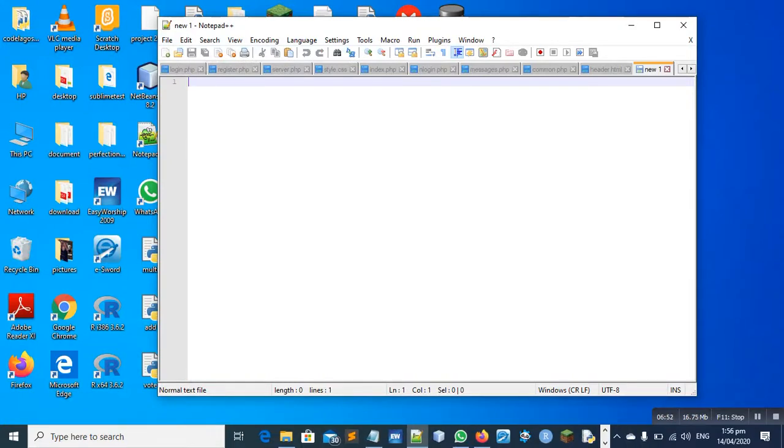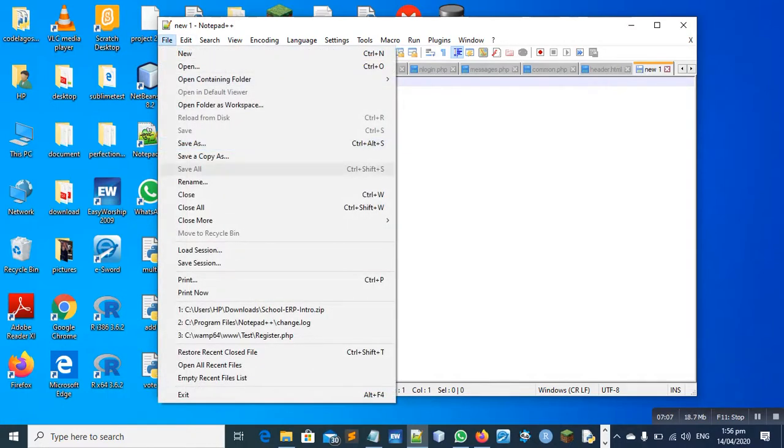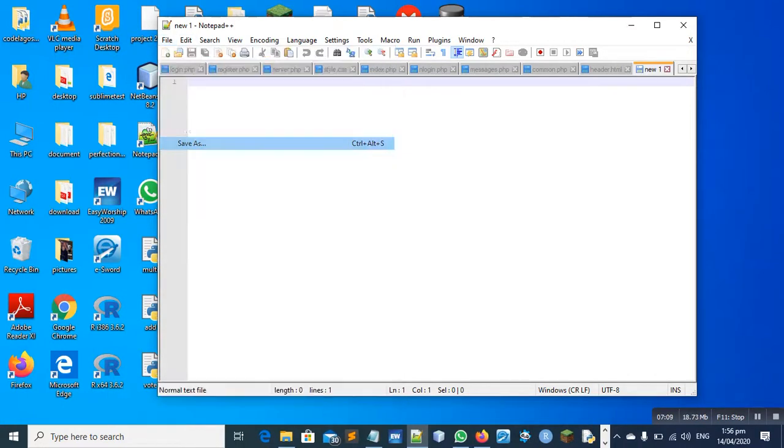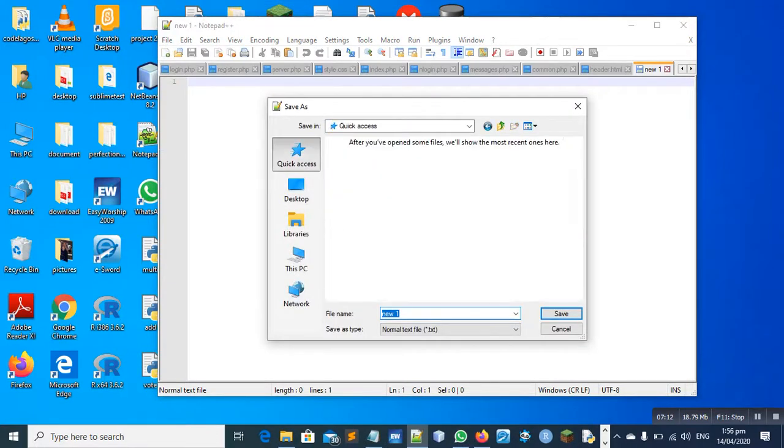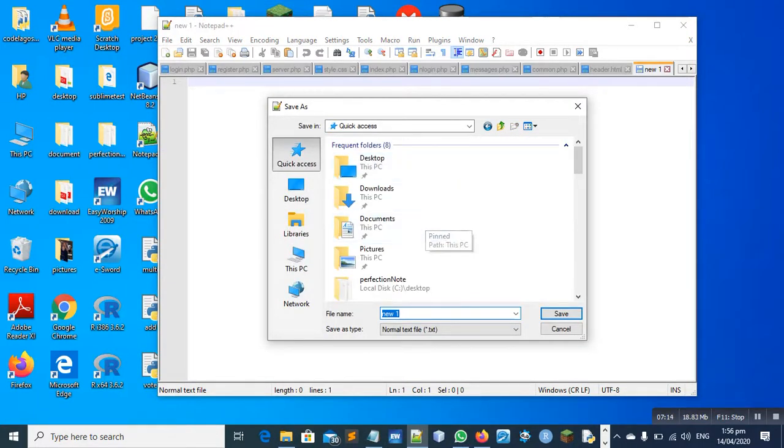I'll click on File, then Save As, and then go back and locate the folder we just created on the desktop. The folder name is web development. Let me search for that. I can't find it, so let me check my desktop.